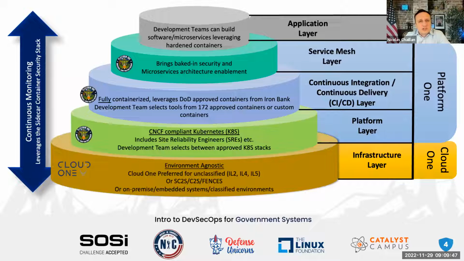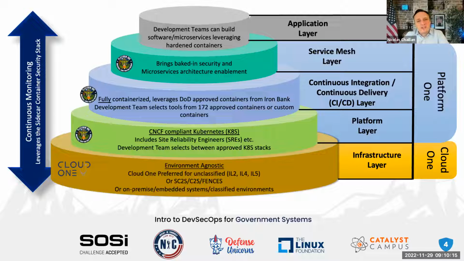So take a look at what Defense Unicorns has been able to do with Zarf, of course, but then here you see also how we decouple the infrastructure layer with whether it's Cloud One on a cloud provider or Amazon, Azure, Google, whatever, all the way to C2S, SC2S, fences for SAP, but of course Azure Stack, Amazon Snowballs, just vSphere, doesn't really matter. We put Kubernetes on top with 5 different distributions of Kubernetes.